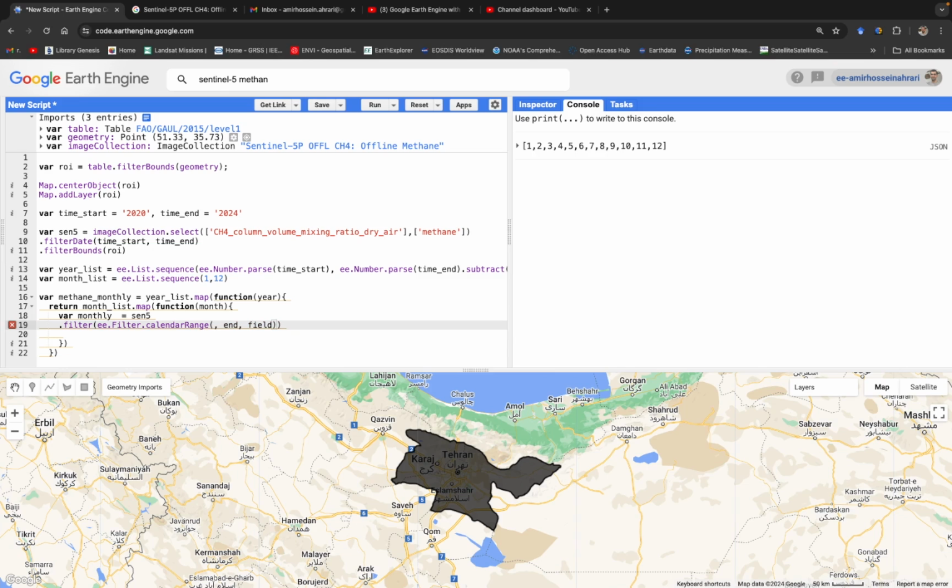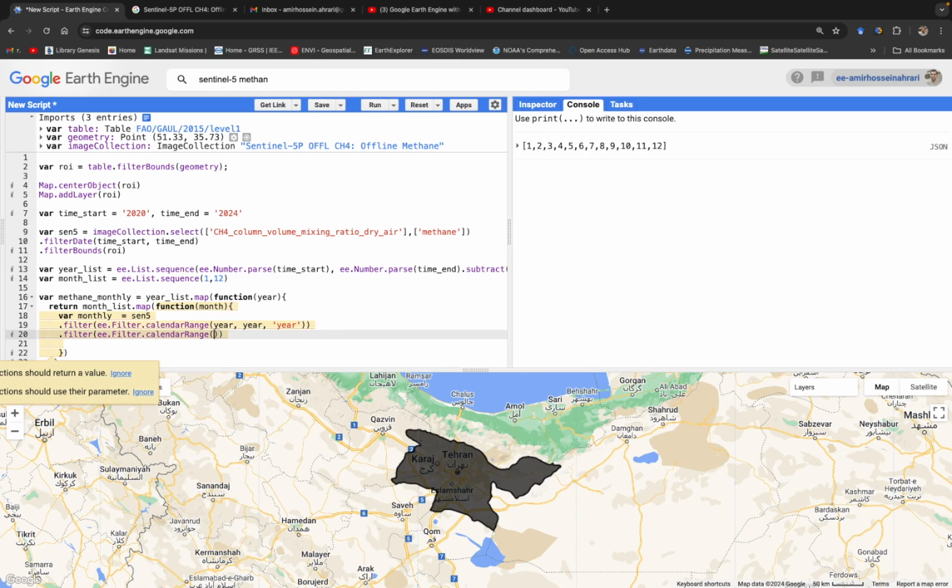The start value is about the year, because we need to filter our data first based on the input years, and then the field should be year. Then another filter calendar range is needed. For each year we need to filter data based on each input month, just like that.